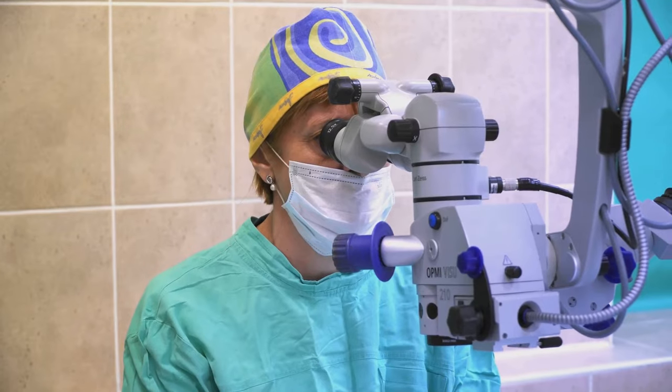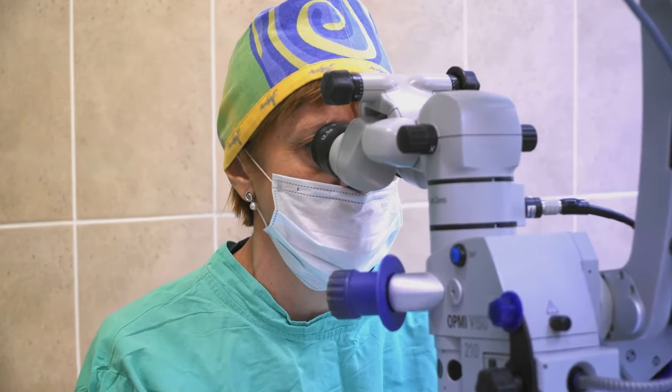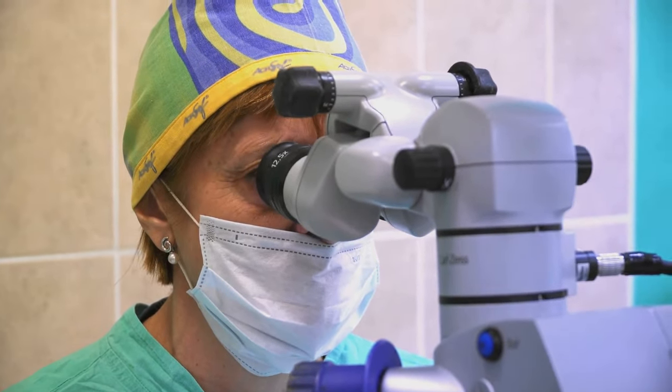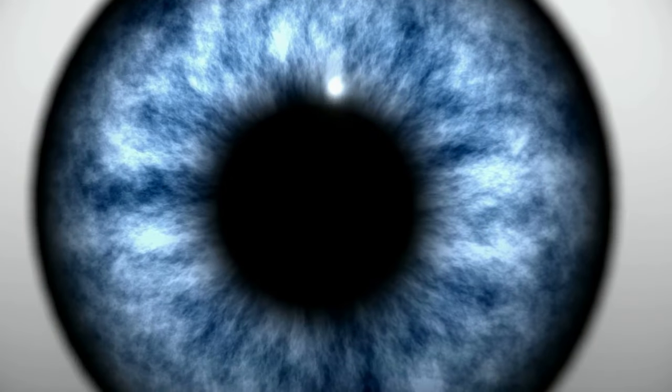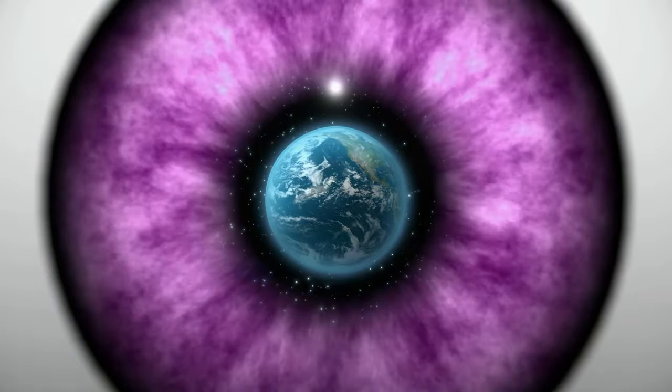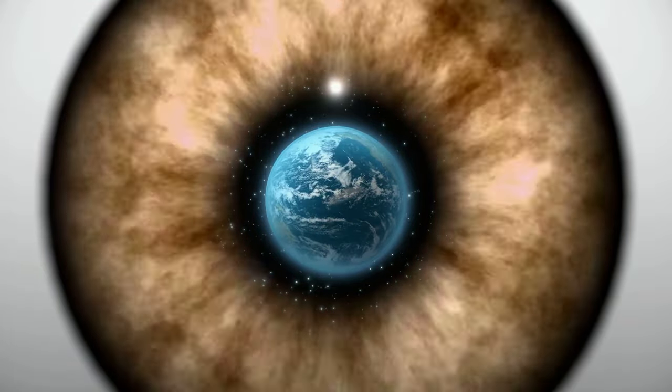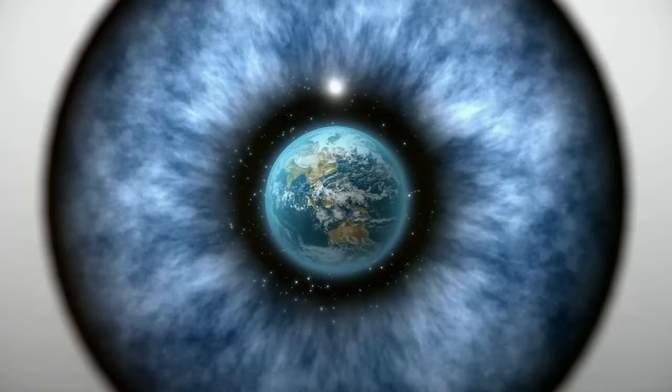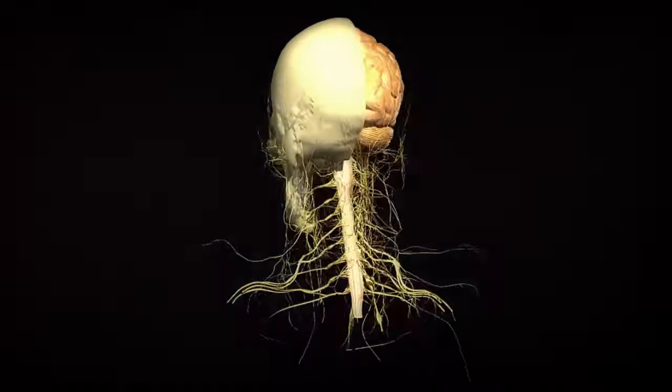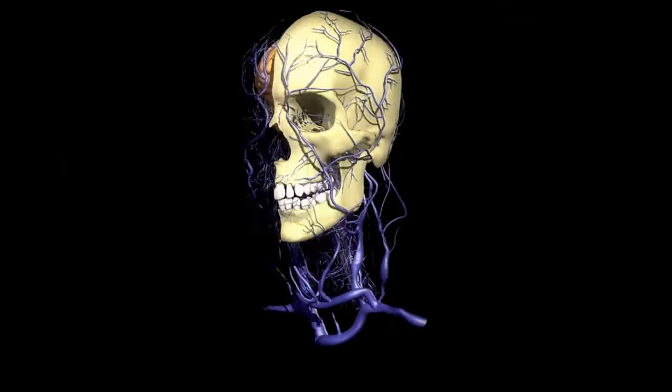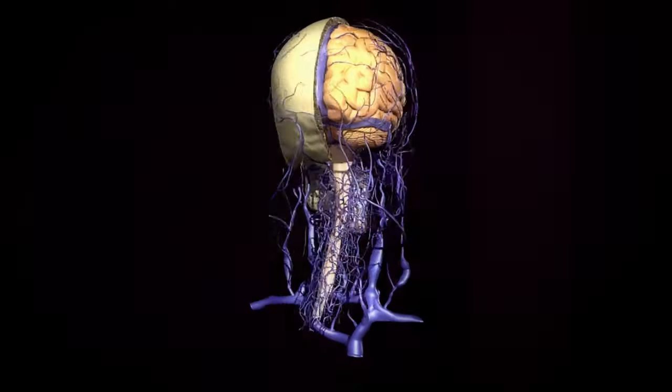From the mystery of blue eyes, we now shift focus to another fascinating aspect of our vision. Did you know that while humans can't normally see ultraviolet (UV) light, some people can scan after a certain surgery? That's right! Some individuals who have had cataract surgery and received artificial lenses can perceive UV light. The natural lens in our eye usually filters out UV rays to protect the delicate inner workings of our eye, but the artificial lens allows these wavelengths to be detected. This is not a superpower, rather it's an unexpected side effect of the surgery. Just imagine seeing the world in a light spectrum that was previously inaccessible to you.